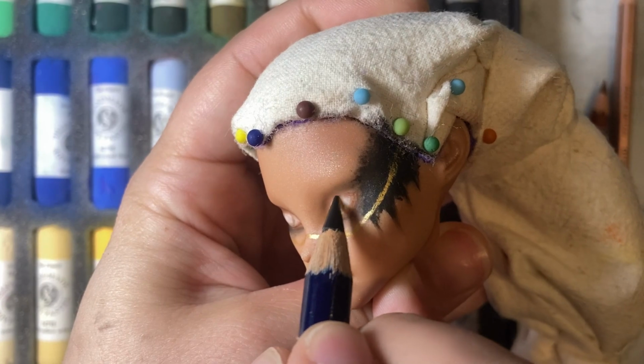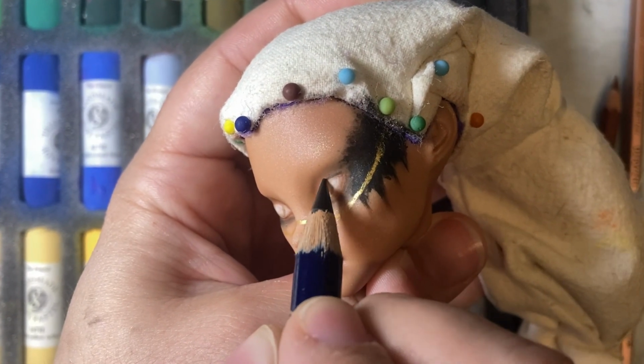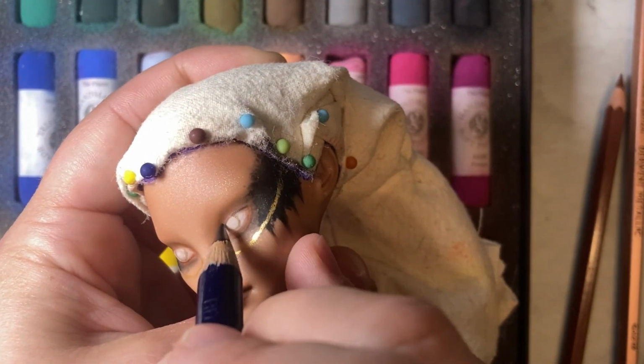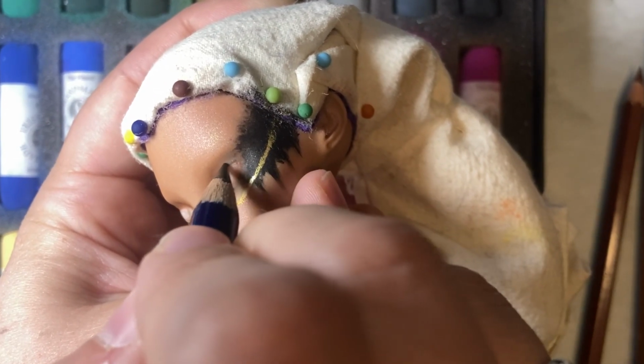After sealing that in with another layer of MSC, I take my Derwent Inktense pencil in the shade Ink Black to start defining the eyes and adding in some liner.